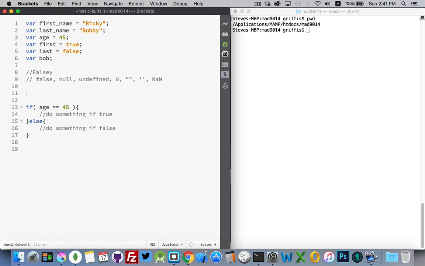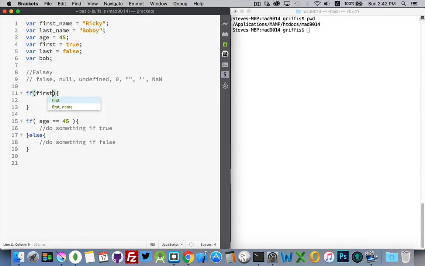So what does that mean? Well, it means that if I was to do that, I don't have a comparison. I'm not comparing it to see if it's equal to anything like I am here. I'm just saying if the computer's going to take this and it wants to get a true or a false value for that. So it's going to come up in here and say, okay, it's false. So therefore, this thing's not going to run.